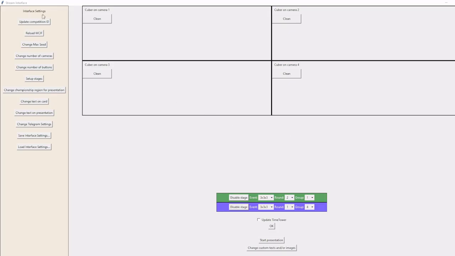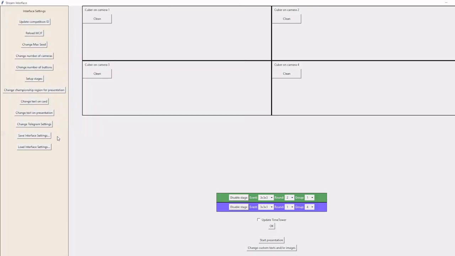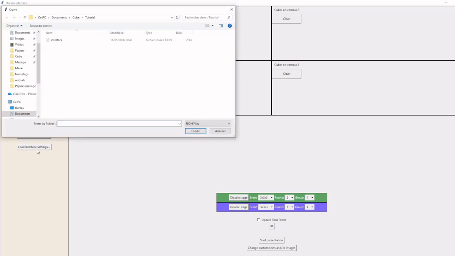If you don't want to do it all again the next time, obviously, you can save your settings. So you can do save interface settings, and then we'll just call it interface. It will be a JSON, and just like this. If you want to load them, just click load and enter your settings.